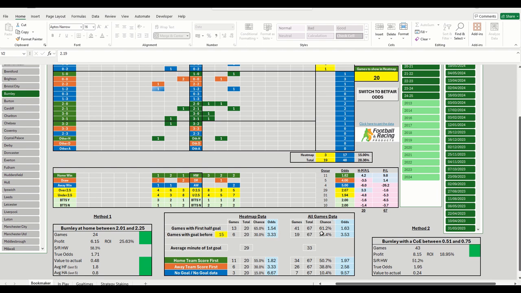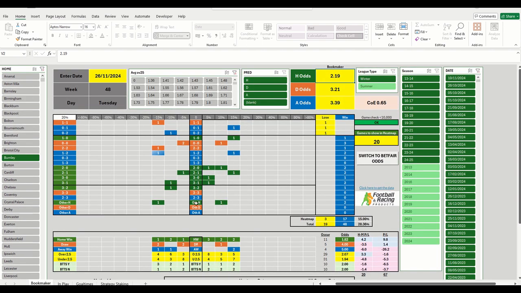You can look at the same for all of the games in the database and not just the 20 that we've picked through here. Average minute of first goal, 29 minutes using this data. In total database, 33 minutes. And then you can see the breakdown of who scores the first goal in the game in total. So just over half of these 20 have been scored by Burnley, the home team. And again, just over half, but slightly lower for all the games in the database. So that explains the dashboard and the heat map itself.